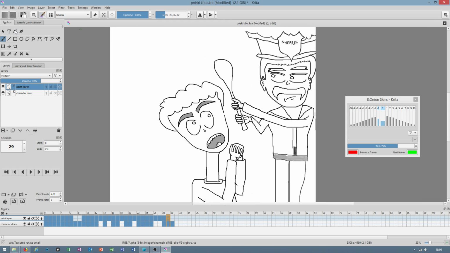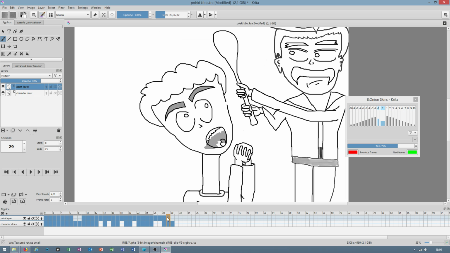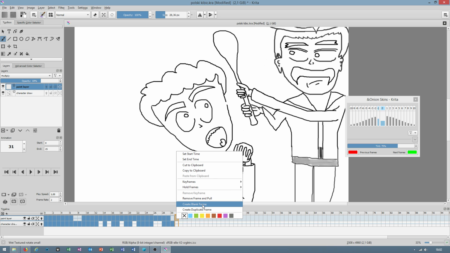Okay, please don't forget to save your project if something goes wrong. You never know when it can fail. Oh, when you face this issue, create a blank frame and your problem disappears. You have to create a blank frame in the paint layer, so you can paint anew. You can paint on a new blank frame. The same here. If you want to paint once again, create a blank frame in the paint layer.